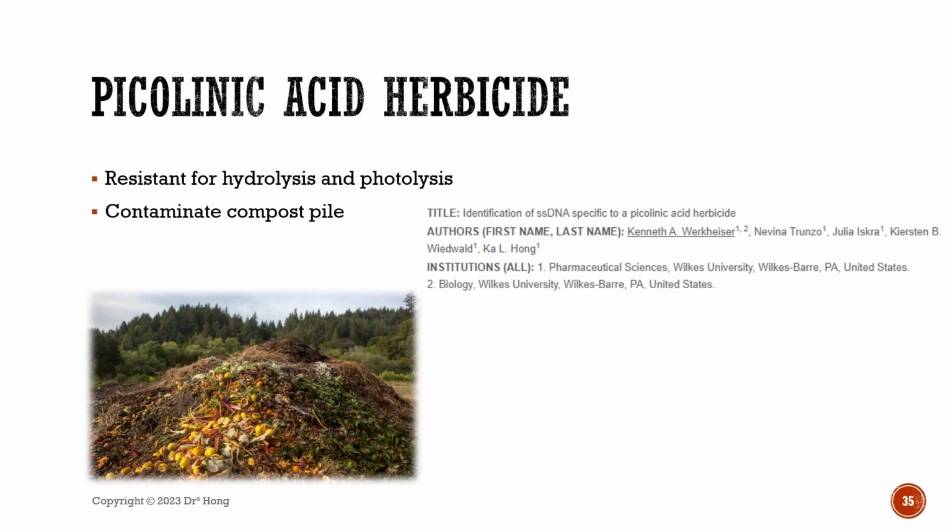Now, the problem with this type of herbicide, not so much with human health or animal health, but rather it is resistant to hydrolysis and photolysis, so they persist in the environment, and have even been shown to contaminate compost piles. If a compost pile has these herbicides and you dump it back into the field as fertilizer, it's going to damage crops. So having rapid ways to detect these herbicides using aptamers is potentially very helpful, rather than sending the whole sample to the lab using LCMS to detect it.